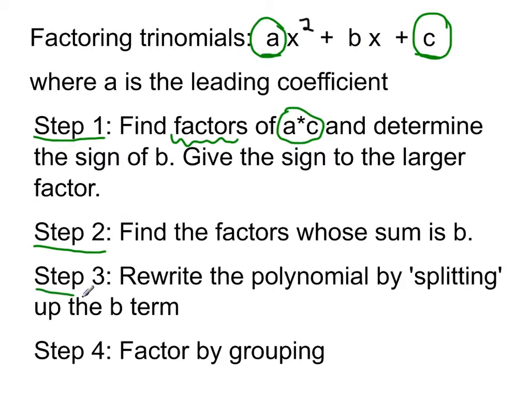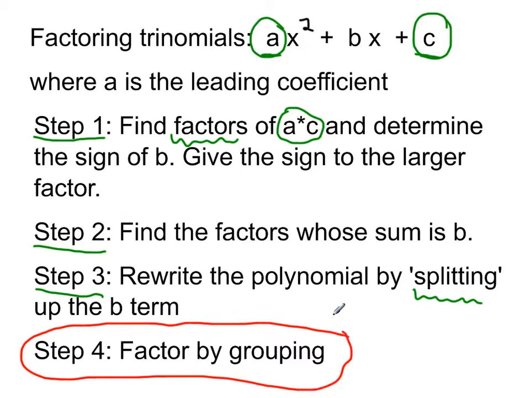And step 3 is where we now get kind of new. We're going to rewrite the polynomial by splitting up the b term. Our goal is to take a trinomial and the 3 terms it has, split the b into 2 terms, and have a 4-term polynomial. Once we have 4 terms, our goal will be to factor by grouping. This is what the AC method does. There are some variations of it out there if you want to check them out, and there's another method called the FOIL method. What I recommend is, if you're interested in doing the AC method, go ahead and pause the video and write down these steps, because I'm going to be referencing them as we solve problems.